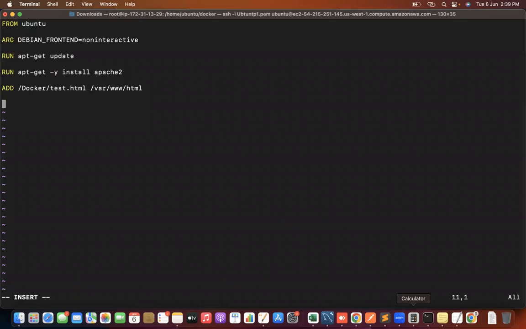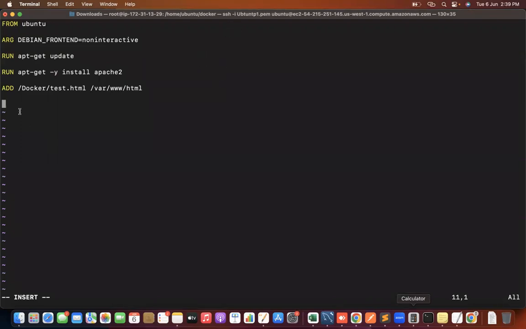Guys, once you install the Apache server in your Docker container, to start the Apache server, what did you do? Exactly, we use the start command.